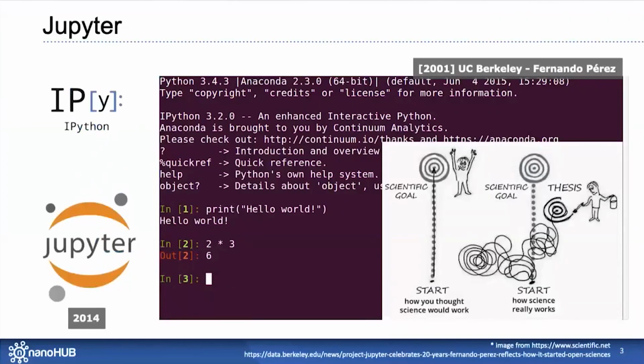So Jupyter started in 2001 approximately, but it was not called Jupyter, it was called IPython. It was created by Fernando Perez at Berkeley University. The main idea of his point of view was that when we had Python before, it's just like any other programming language. You set the inputs, you have a script, you run the inputs through the script and go to the outputs.